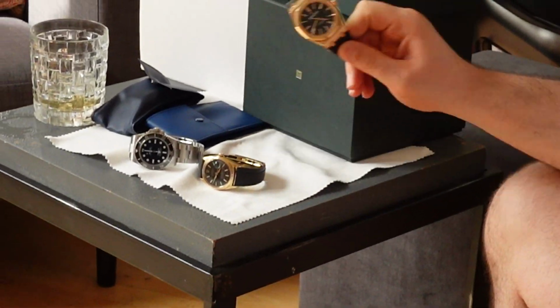I paid 18,000 for this at a time where this was worth 32, 34 maybe. And man, I was so happy that I got it for that price. I'll tell you why I got this for cheap. To do this, we actually have to get to this watch. All my watches are original, all my watches have the papers, all my watches have the boxes. When I got this watch, it did not have papers and boxes, and that came back to bite me. I'll tell you more about that later.